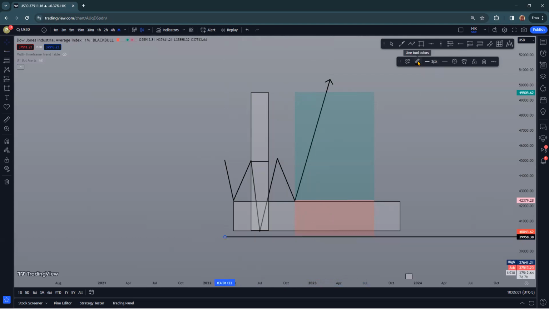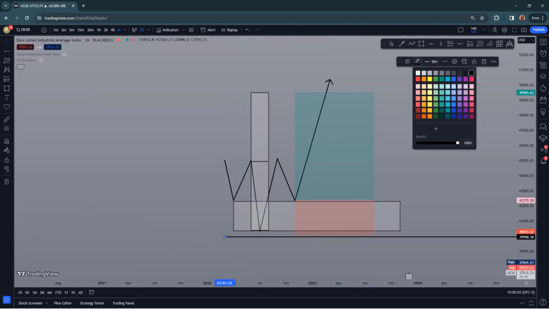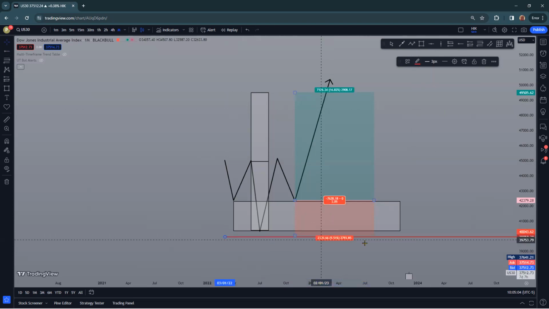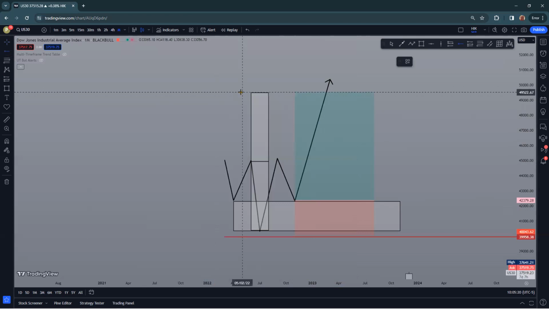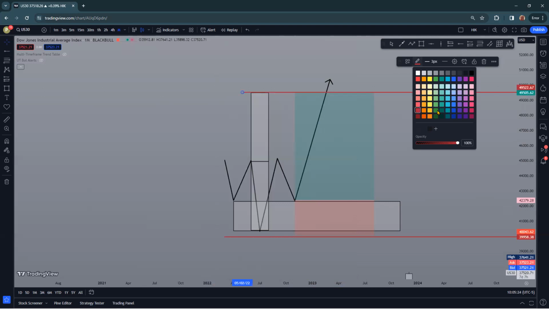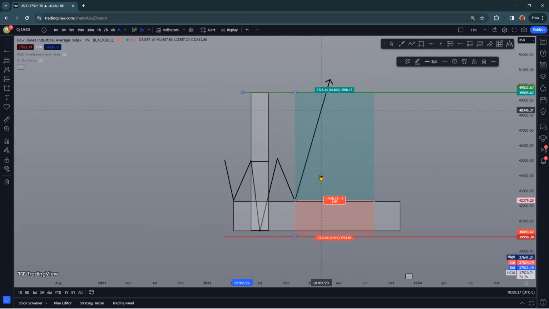If the market reverses, and make it red for you guys, if the market reverses, you want to get out of the market. Okay, you want to protect your principal. Okay, this is all about money management. So always, always, always set a stop loss. But remember, we're also going to set a take profit. Take profit's going to be right here. And we'll make that green because that's where you want to take your profit.